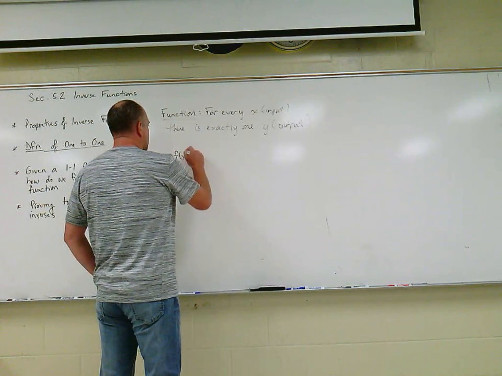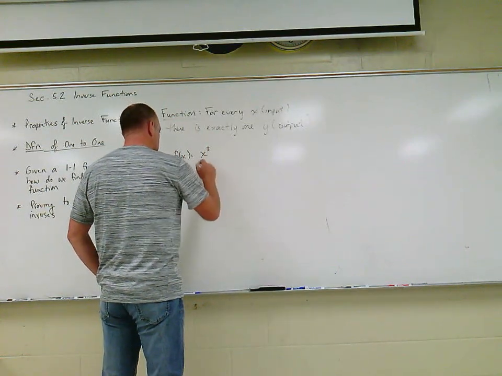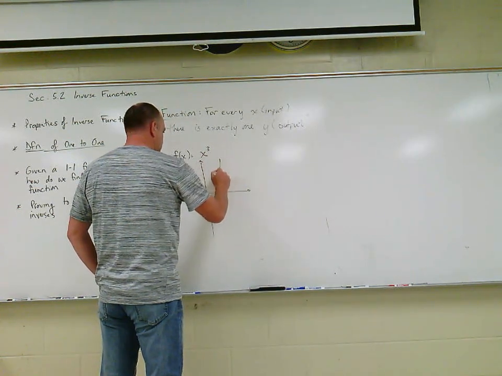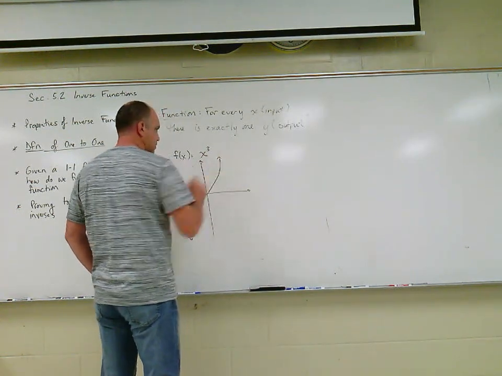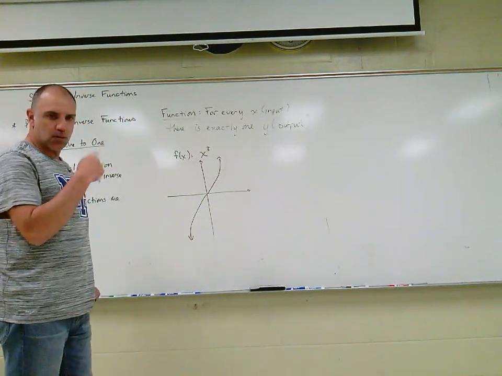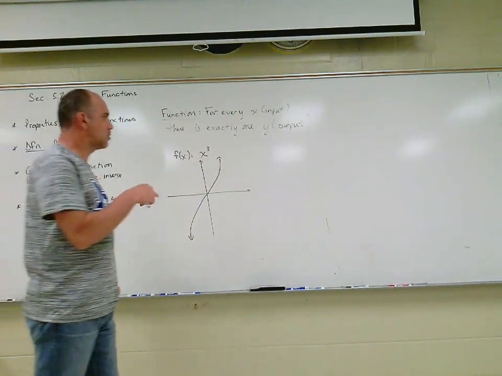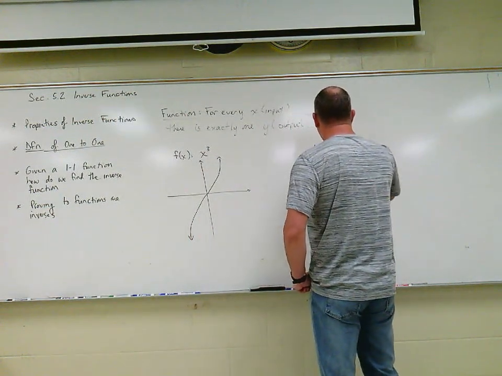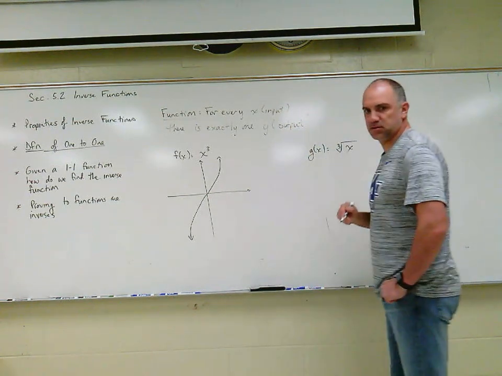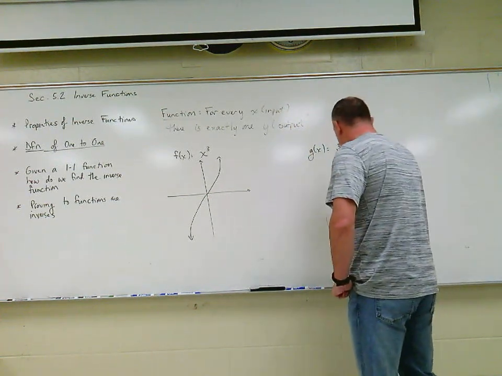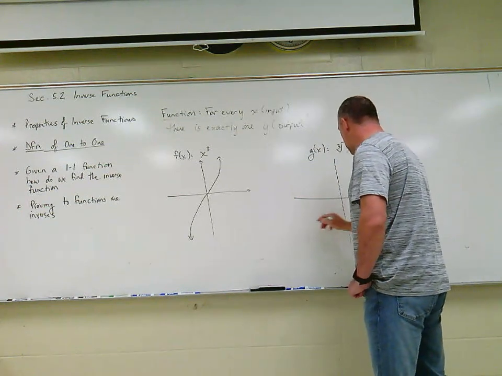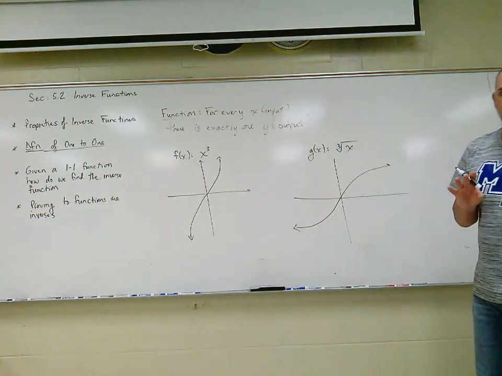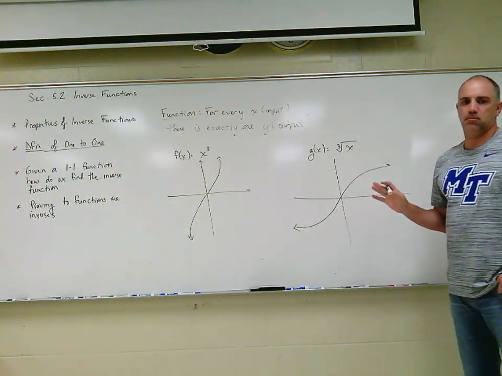So if I graph x cubed, this was one of our basic graphs that we talked about before. Okay, there's x cubed. I'm going to go ahead and give you what the inverse is. Now, I'm going to call it g, but there is a symbol that we use for the inverse function. And the inverse of x cubed is cube root of x. And we're going to look at this graph. And the graph of cube root of x looks like this.